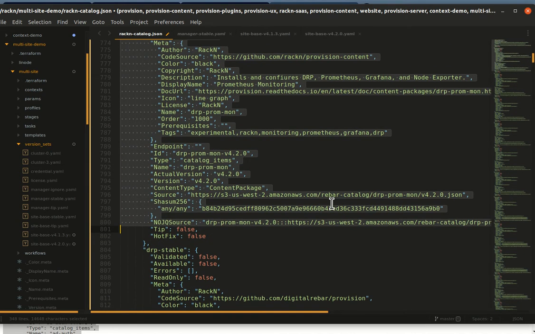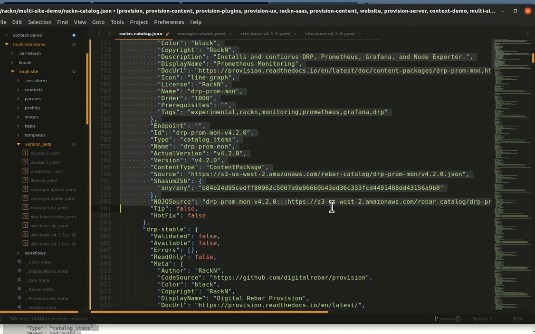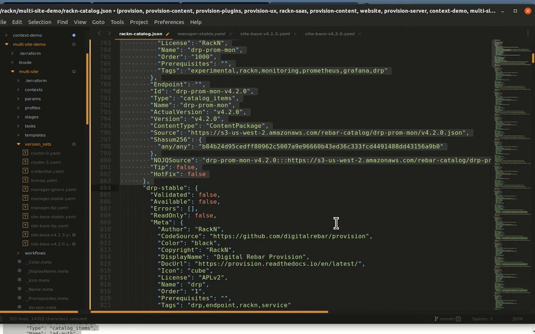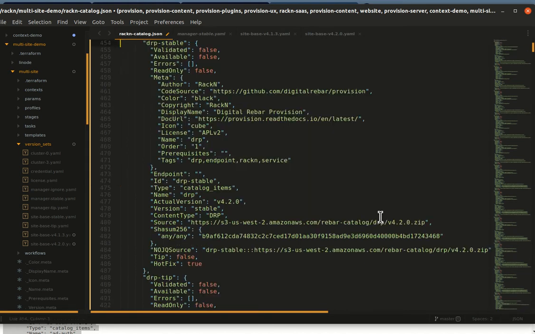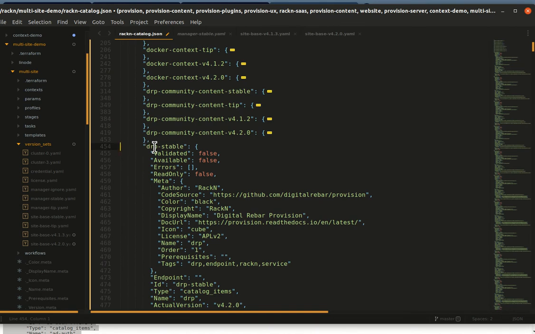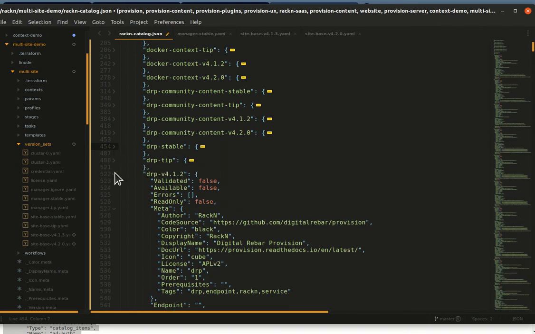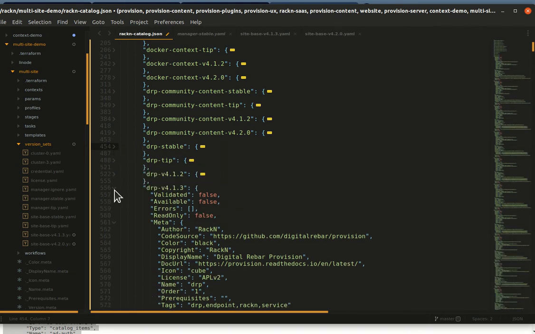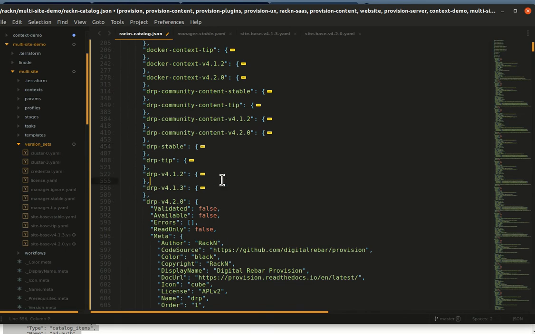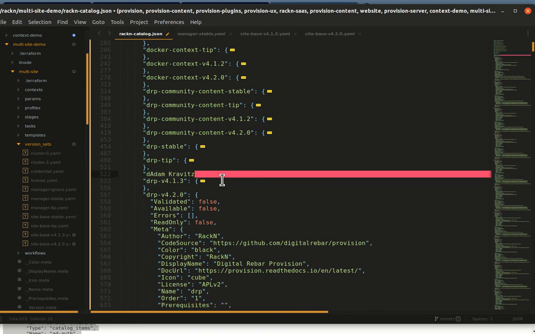I think at one point Greg had talked about actually pulling the, we don't do DRP from this model. I wonder where we pulled DRP from. I think I actually need DRP. Yeah, all right, so glad you kept watching. This is DRP stable. We need this. The system's going to use it for when it does upgrades, so I still need to know that. So it's not quite as simple as just, hey, yank everything I don't need. Let's see, 4.1.3, I don't need 4.1.2. We're only doing 4.1.3.